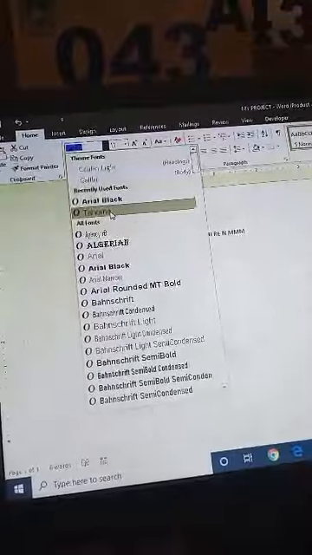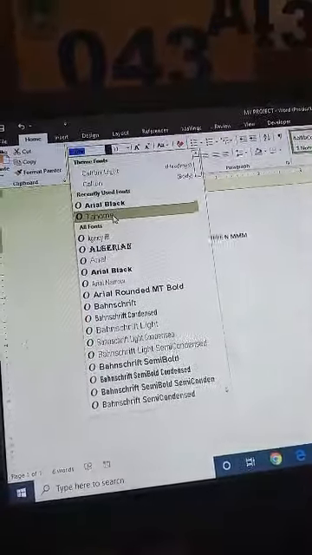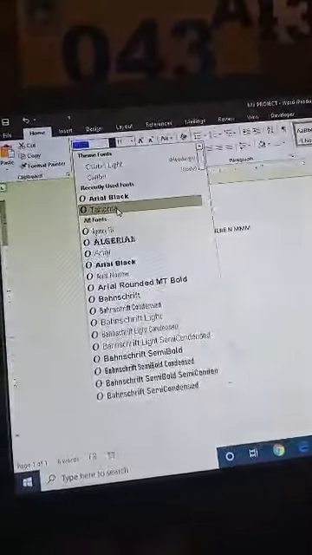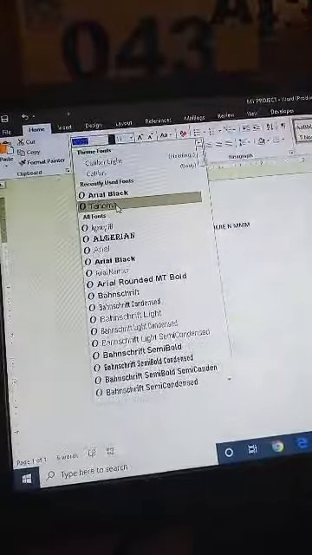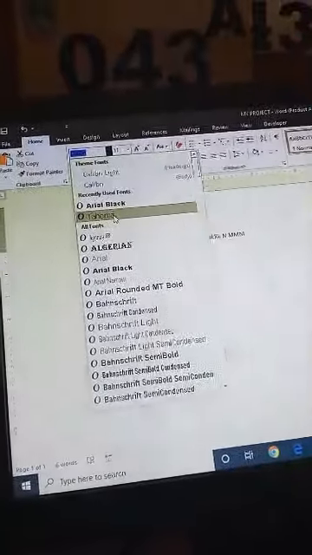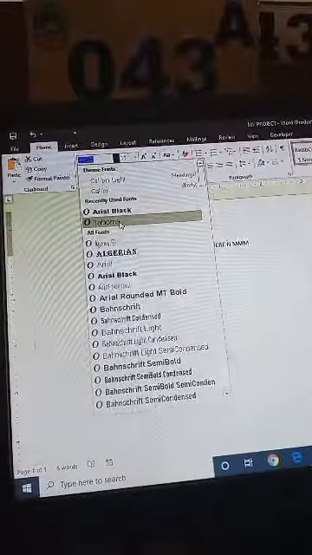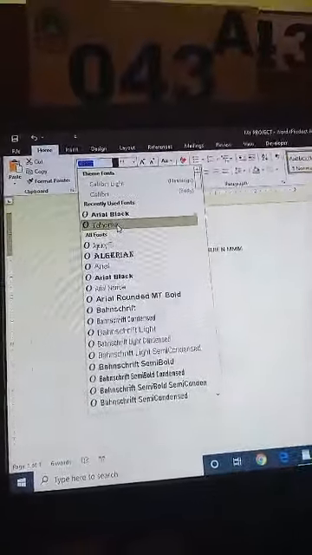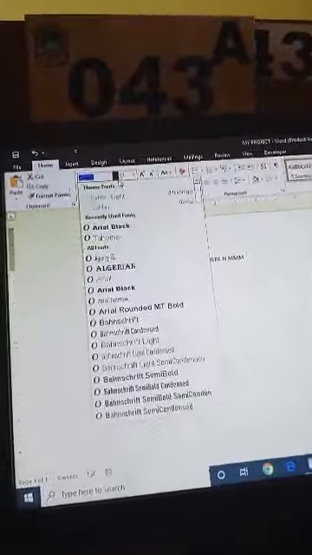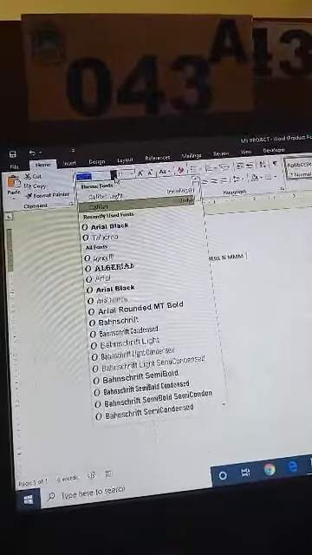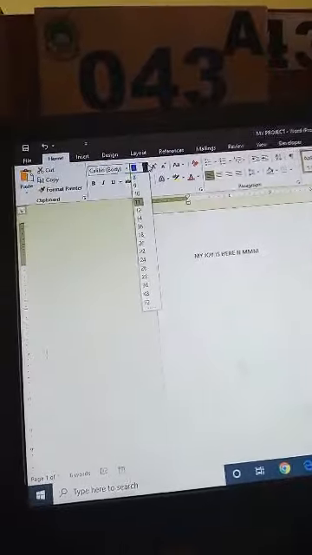So sometimes you might be giving a test, or you want to design a certificate, you want to use something very special, something very bold. Is that not so? You want to type it. The normal thing officially is Times New Roman. In some instances, they will say go and use Times New Roman as a font style and use 14 as the size. So you can see this is where you change the font style, which is called the handwriting, and this is where you change the size of your words to either big or small.